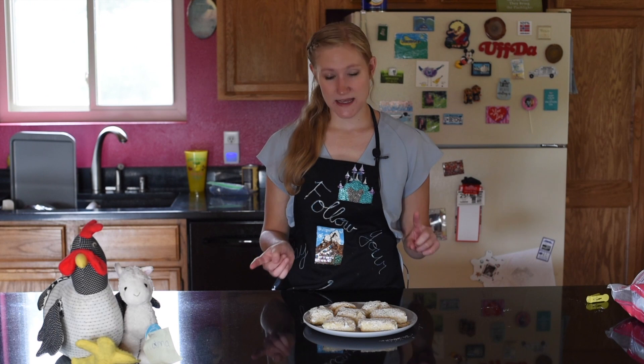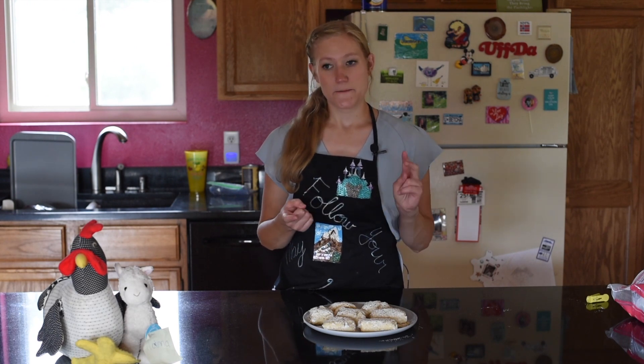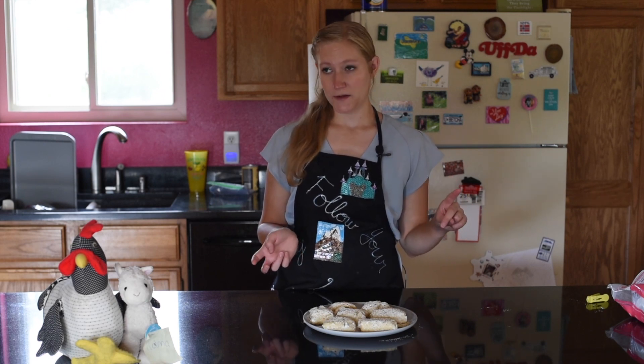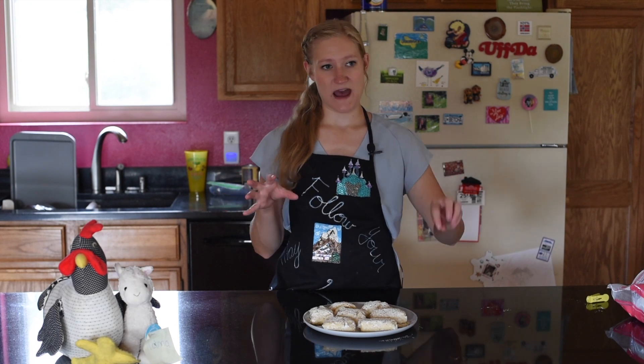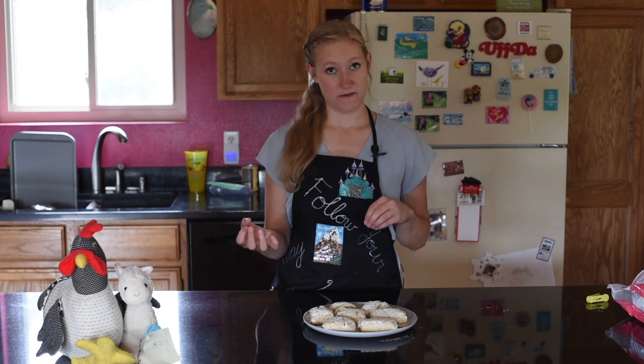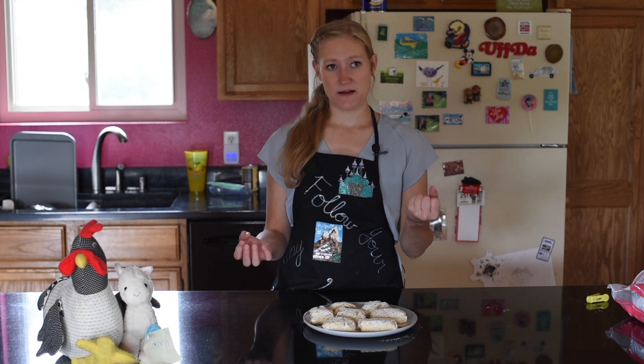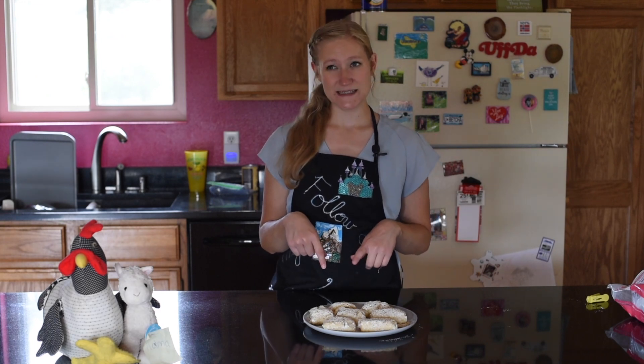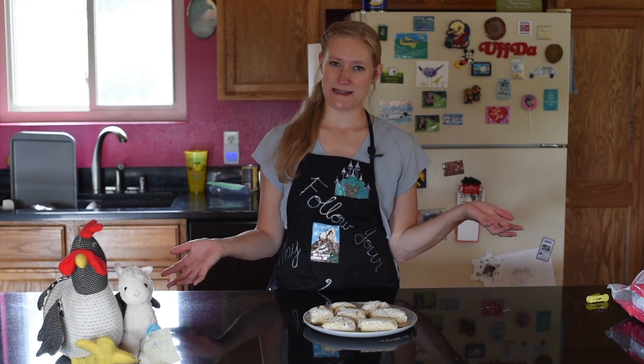So what I think happened: I think I underbaked it a little bit. But also I think next time I want to add full-fat coconut milk in there — like half aquafaba, half coconut milk — because that will have the fat in there but we'll still have the fluffiness from the aquafaba. I also saw another vegan recipe that suggested that, so I think we're going to do that next time. And then I might cook down the aquafaba so it's more of that protein and can hopefully hold its shape better.